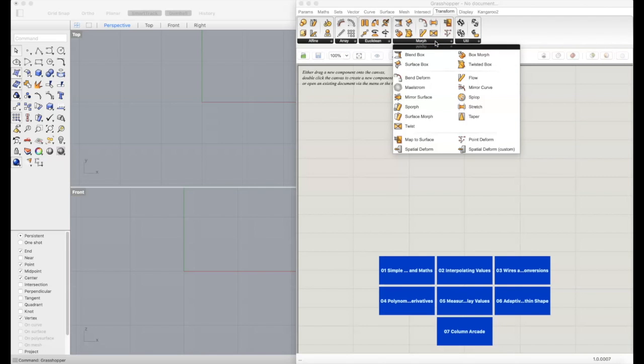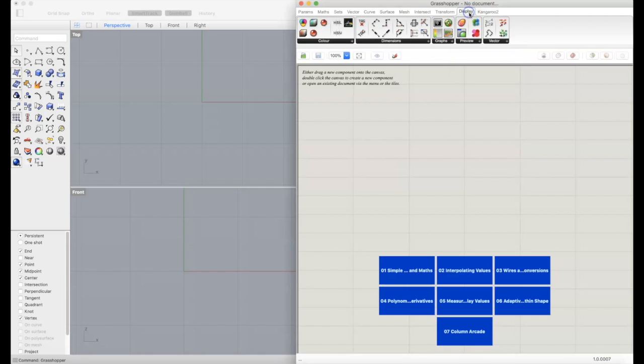Morphing operations, twisting a box, morphing from one shape to another, and so on. Also, you have display. For example, if you want to paint a geometry, or visualize a vector field, and so on.